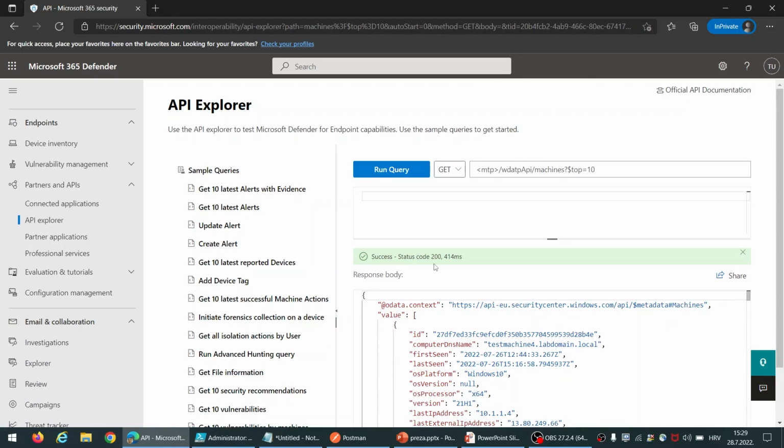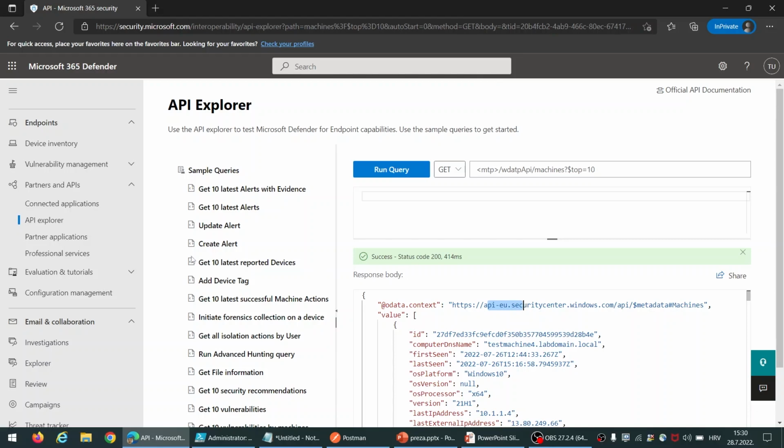Later in the video we will show how you can run your custom queries to retrieve data which is not provided by these sample queries, for example, alerts in past 48 hours. So here in the first row of response body you can see API-EU.SecurityCenter in the link which is used to query data from Microsoft Defender for Endpoint.